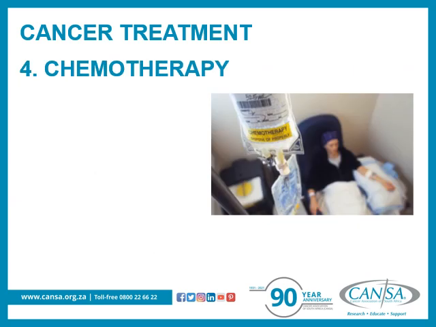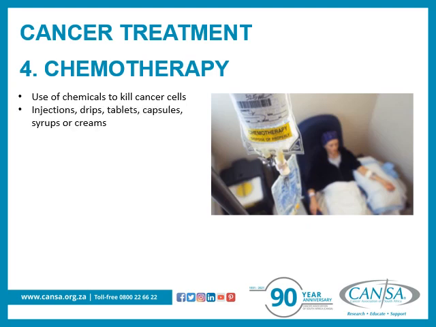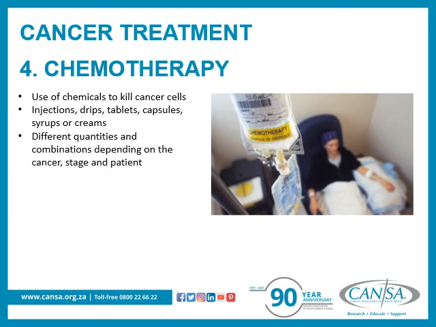Another common type of treatment is chemotherapy. Chemotherapy refers to the use of chemicals to kill the cancer cells. These chemicals can be administered directly into a vein or given in the form of tablets, liquids, or capsules that are swallowed. They can also be applied to the skin or injected directly into a tumor. There are many different types and combinations of chemicals that are used during chemotherapy, depending on the patient and the type of cancer that is being treated.